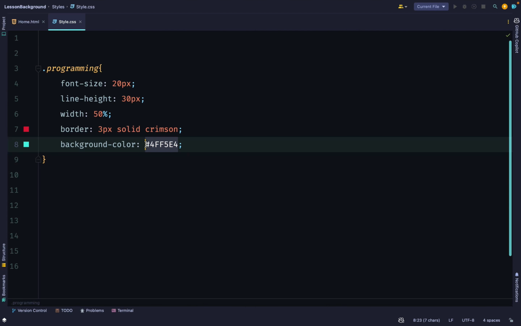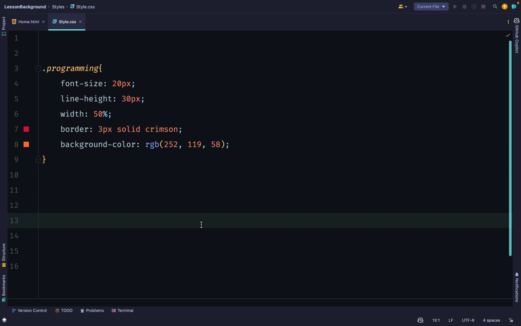We also have the popular RGB. An RGB color value is another nice way to specify the color of an element, and we make use of red, green, and blue. Now, it is said that the RGB color model is an additive color model. What this means is that when the 3 colors are combined at full intensity, they create white light. But by varying the intensity of each of the primary colors, you can create a wide range of different colors.